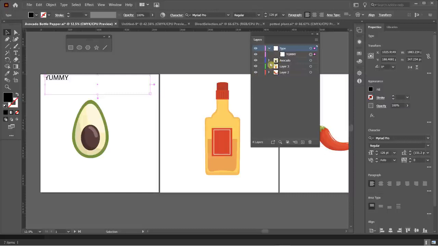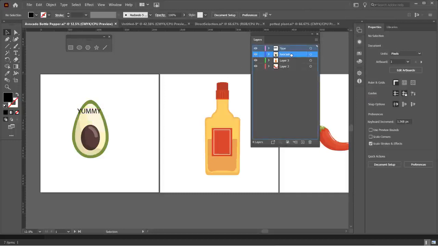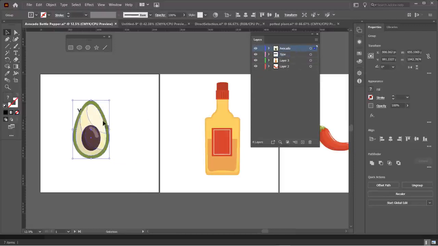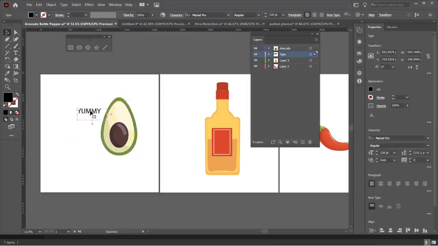The other time you might want to do this is when you have what we call a range, or for our layering, if we don't want things to be above or below something, we would actually work with how things are arranged on here, right? So let's just say, for example, I wanted Yummy to be behind this. I could now move this entire layer below, and now you can see it's actually below my avocado. All right, so definitely important stuff. Not the most glamorous of all things in Illustrator, but it is an absolute must to really understand how layers work, layer management, why we work with layers, etc.